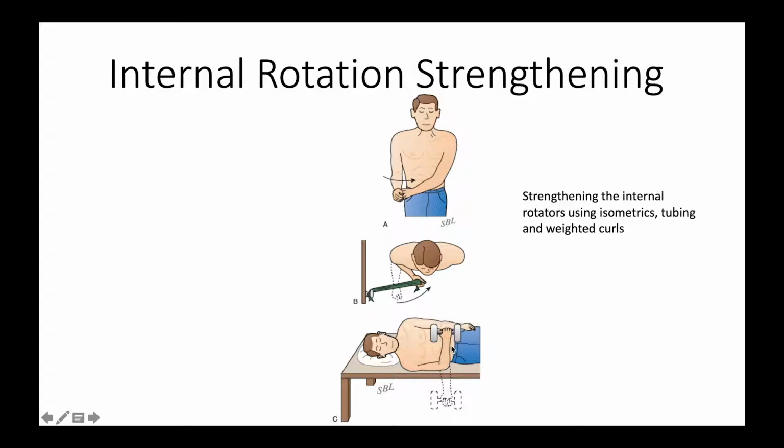Again, these strengthening exercises, particularly these last 2, need to be done very carefully and slowly, with slow progression, so as not to jeopardize the tendons or any tendon repair, and should be done only on specific orders from a physician.